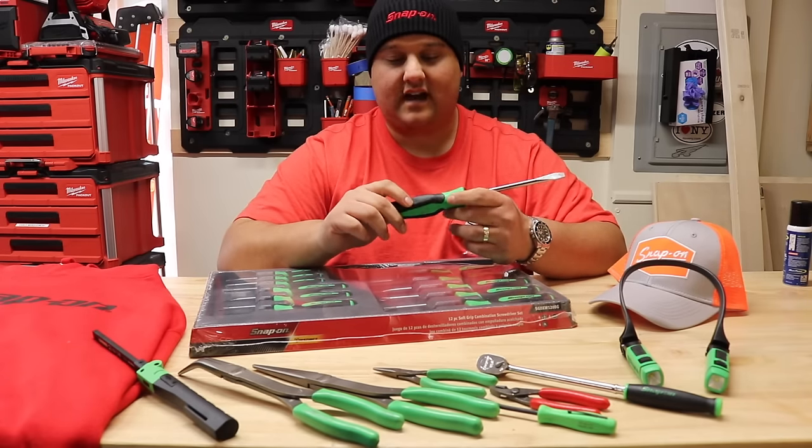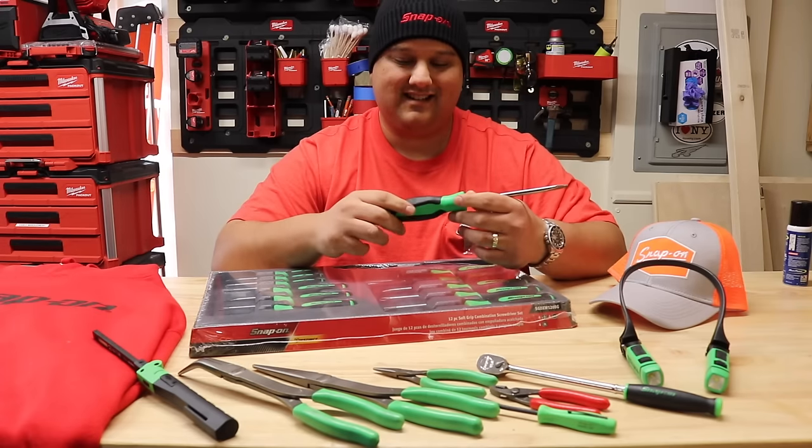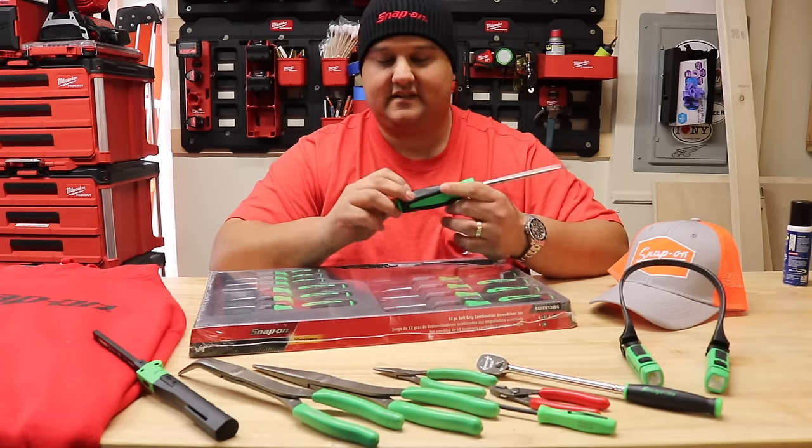And to be clear, I think this lives up to the hype. The way that this feels in the hand is everything everybody said that it did on the internet. Obviously, I love the design. I love the color.